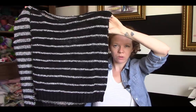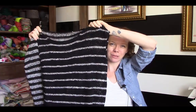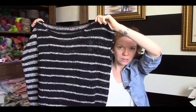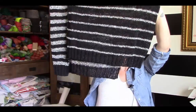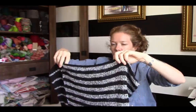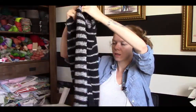Like, you don't have to do the stripes. You can do a solid color boxy tee. I actually have some silk that I found the other day that I might try and make another one out of plain color. You can link the seams to the inside. You don't have to do an outlink seam. You can play around with the height of the trim. You can even line up the body lengths. The pattern will be very easy to modify on your own. And I think all of these attributes add nice character to this design though.